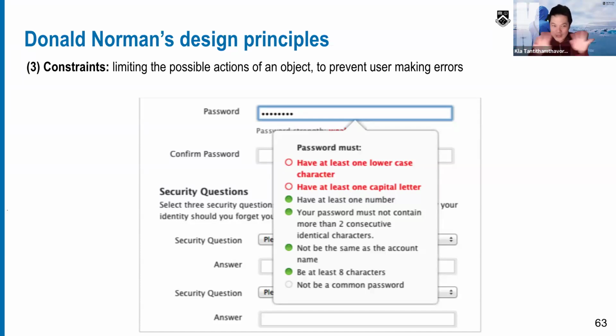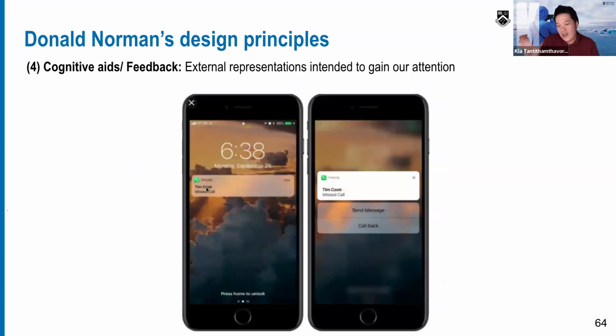As an end user, without this kind of constraint popup informing you whether your password meets the criteria or not, you would have no idea when you'd be able to create that password, like forever, I'm pretty sure. But once you know the criteria, I can come up with a password in a click, right? I need one more lowercase, I need one more capital letter, all done, right? So constraint, you should consider this design principle when you design the prototype as well.